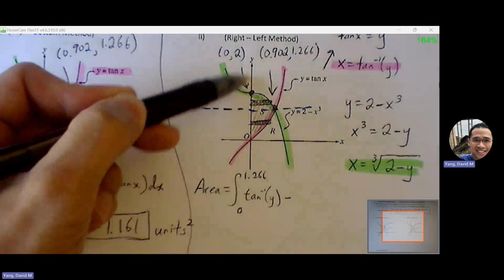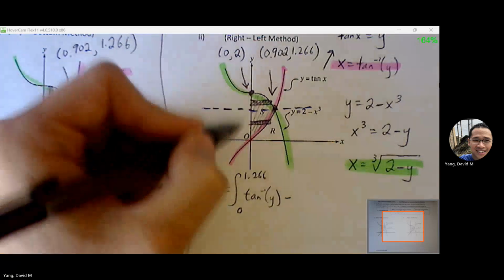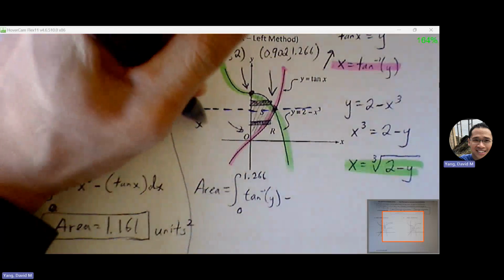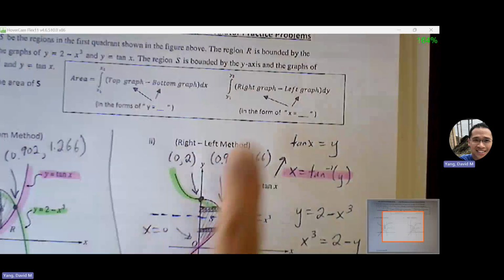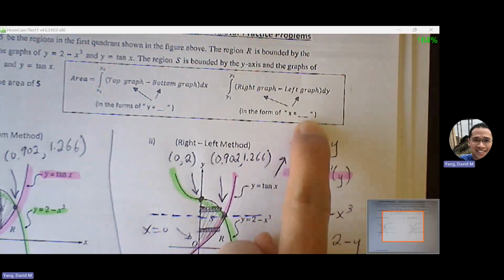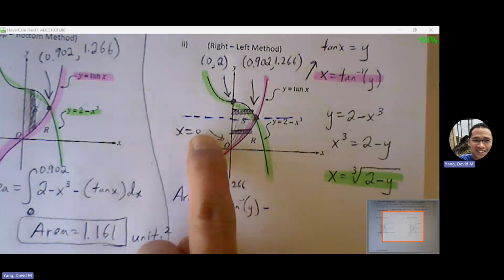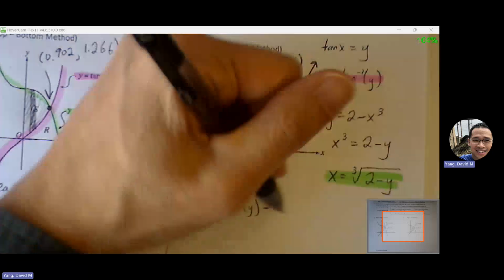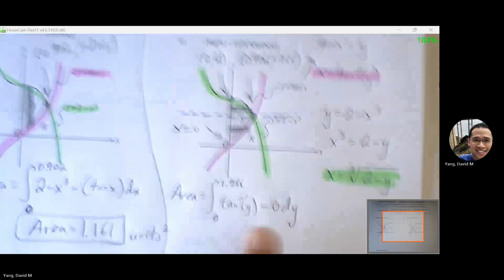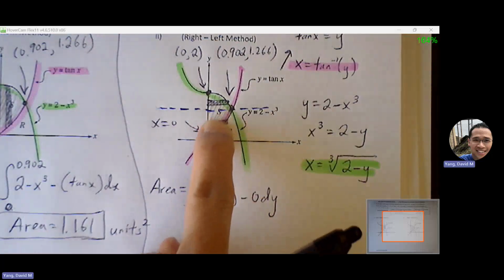What's the equation for the y-axis? Good, x equals 0. And you know that all these are going to be good fits for a right minus left, because if you want to do right minus left, it's not necessarily going to show you y's on the right, but it'll always show you an x on the left. So if we see x equals, you know that whatever you see on the right side is a good fit for this right minus left relationship. So right minus left, this will give me this bottom region.